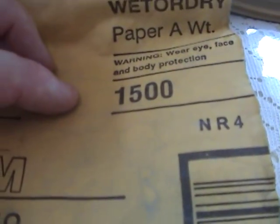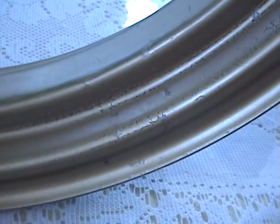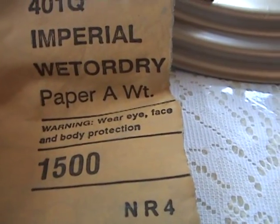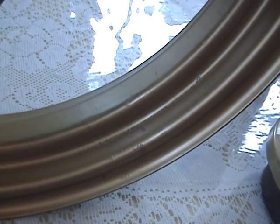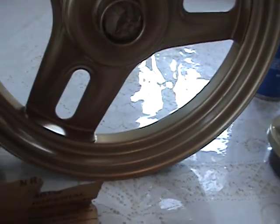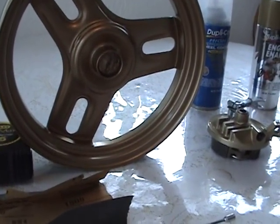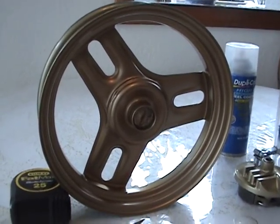Now, I don't have anything else with me over at this house, so I would suggest you'll need to sand that out. Let the wheel dry, and sand it out with a little bit of water. Probably your best bet would be 1000 grit, because if you went anything less, like 800 grit, you'd cause too many scratch lines. So I'm going to take this 1500 grit, put my wheel in the sink, sand that one area out and show you what it looks like. And then we'll put some more paint on it.